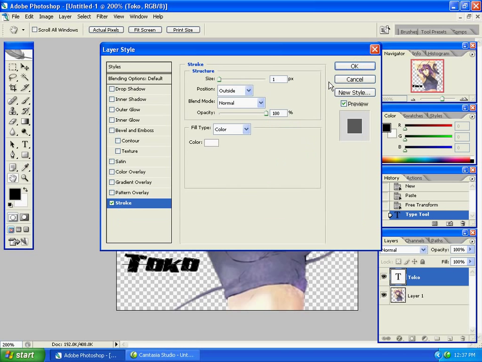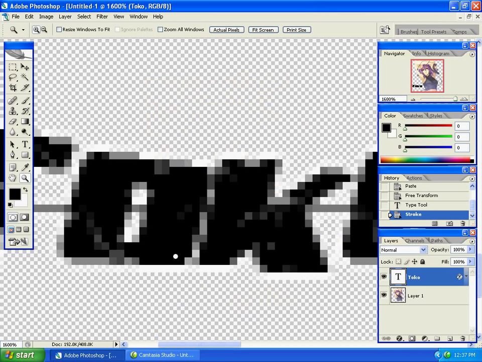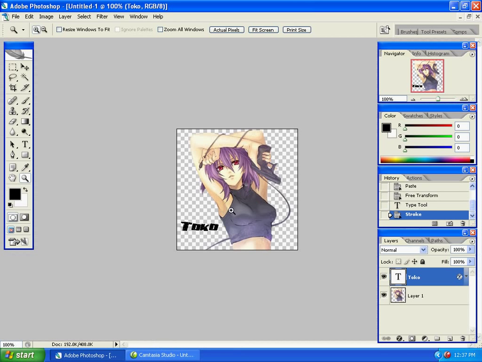So just add a stroke of white, or you can do whatever color you want, but add a stroke that is probably the opposite color. If it's a dark color, make it a light color and make it blend, so that you can actually tell what the name is. It'll be outlined, or it'll be there in bold.